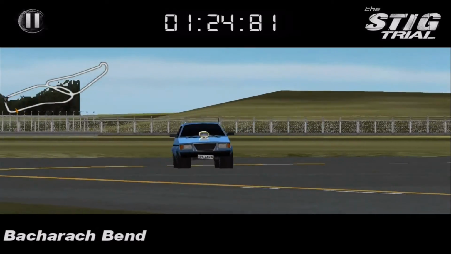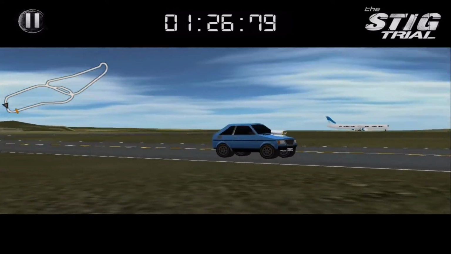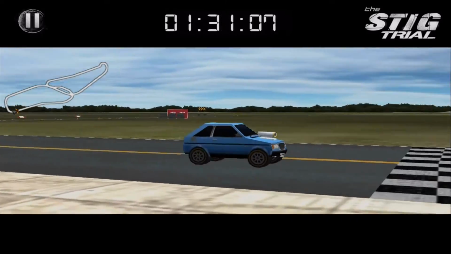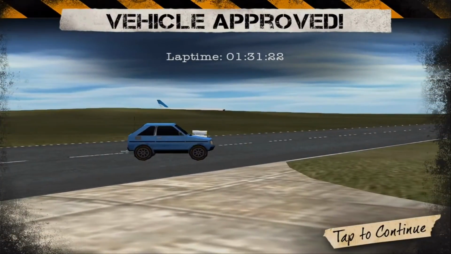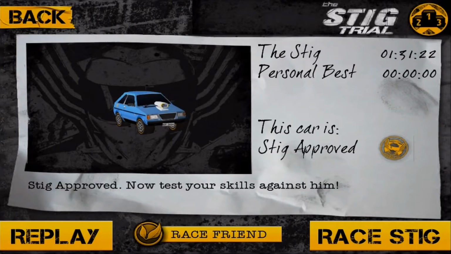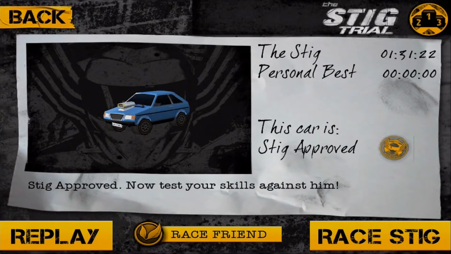So 1 minute 20 heading into the second to last corner. Now coming up to Gambon, the final corner, wide, oh, just about on the grass, and that is a 1 minute 31.2. That's not too bad actually, not in this game anyway. That's not that bad at all. Bearing in mind, we've got a fairly quick engine in a really bad car. Yes, with some decent tyres, but still.